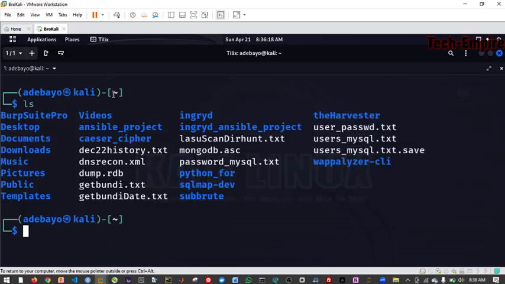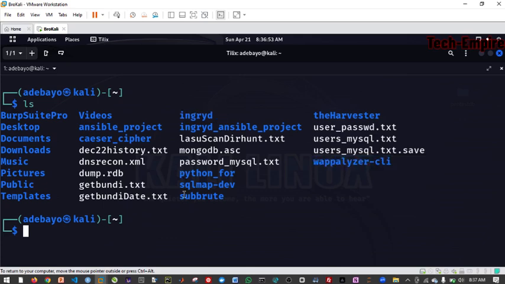I have my Burp Suite Pro, videos, Ansible projects, the Harvester, and these files with the extension txt. I have another one, mysql.txt.save. These are just extensions. These blue parts are directories. I will show us how we can differentiate directories from files. The colored ones are just the directories.